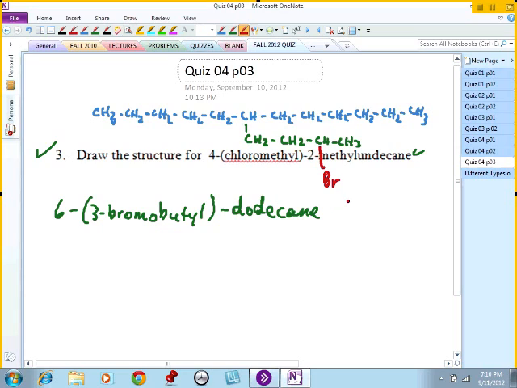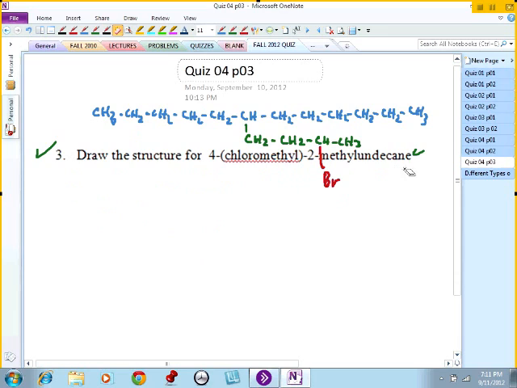Okay. The bromine is attached to the 3 position of this fragment, this alkyl group, because this is position number 1. The position where the alkyl group is attached to the parent name or the base name will always be position number 1. Okay? And that is why we say this is 3-bromo, because if this is 1, that's 2, that's 3. Okay. Now let us go ahead and name this compound here.